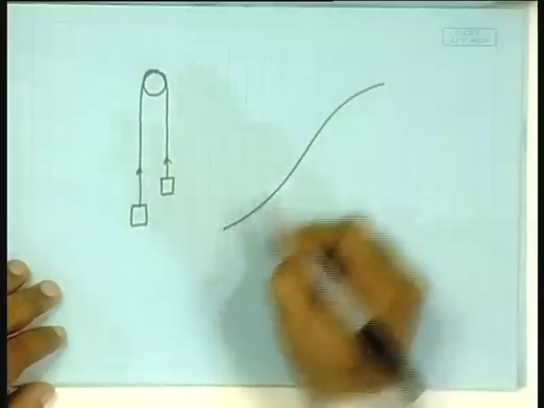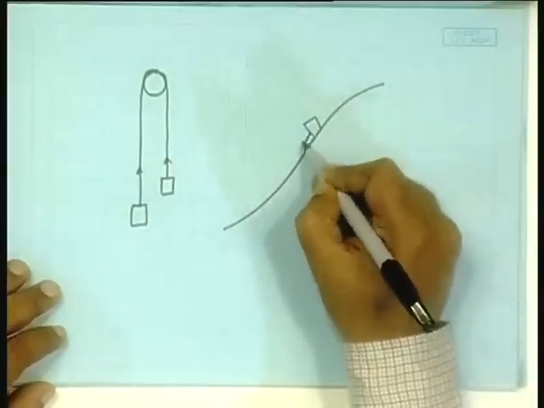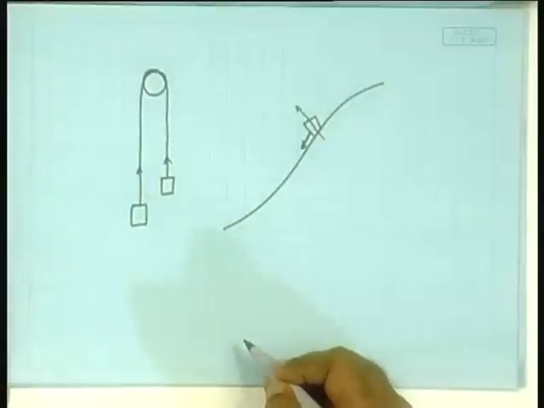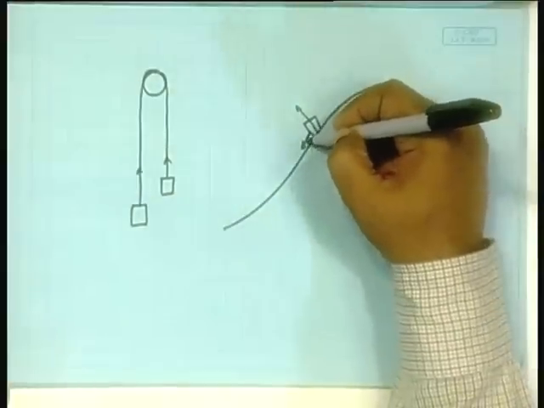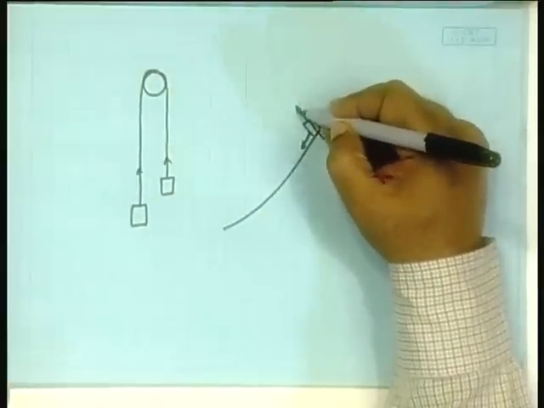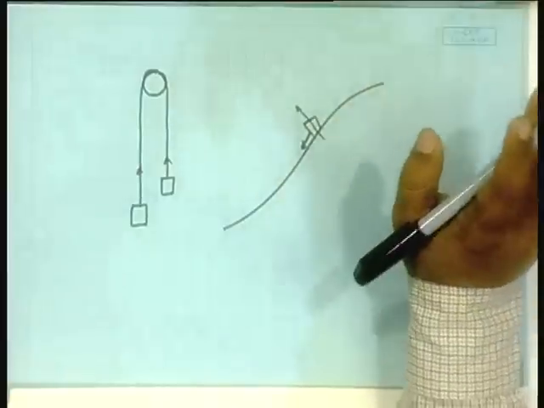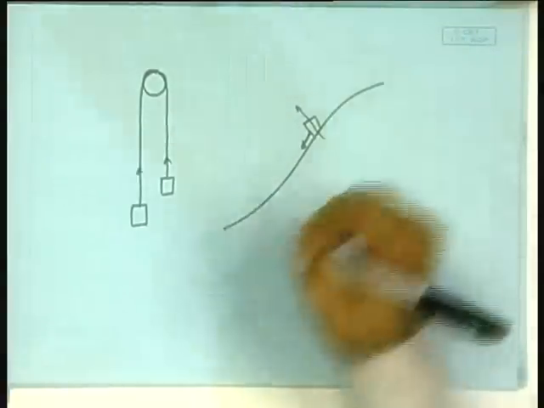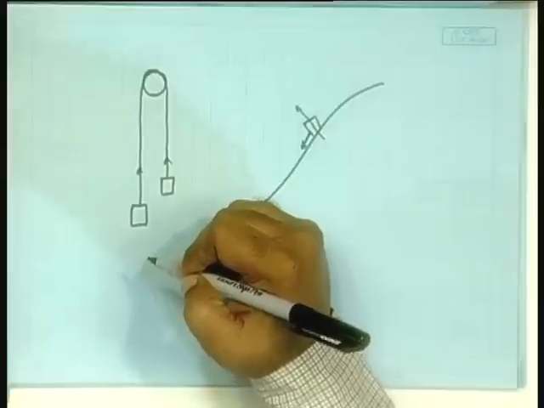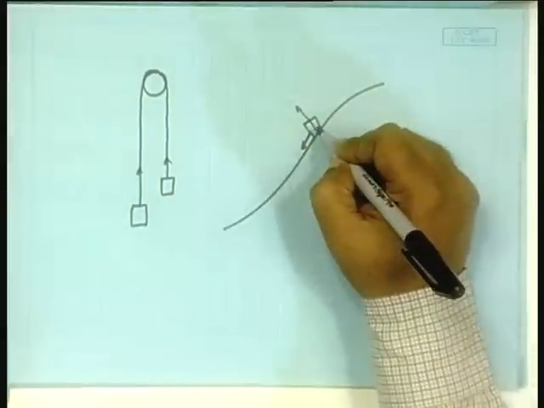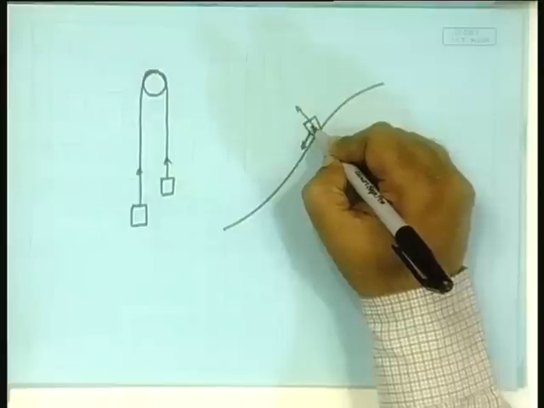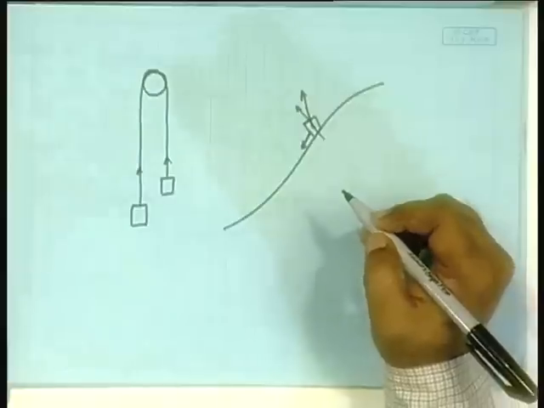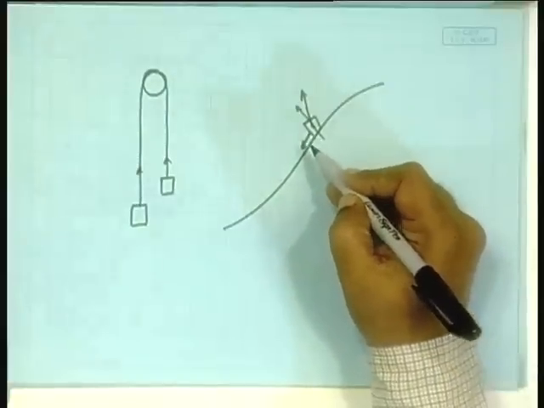Suppose a body is sliding down a surface, the constant force is acting like that, right? It is always sliding down in a direction that is orthogonal to the constant force, and therefore you are happy that there is no work done by it. But suppose there is friction, then the constant force will not act in the orthogonal direction, but rather it will act in that kind of direction, right? In that case, you might argue that now the constant force is doing work.